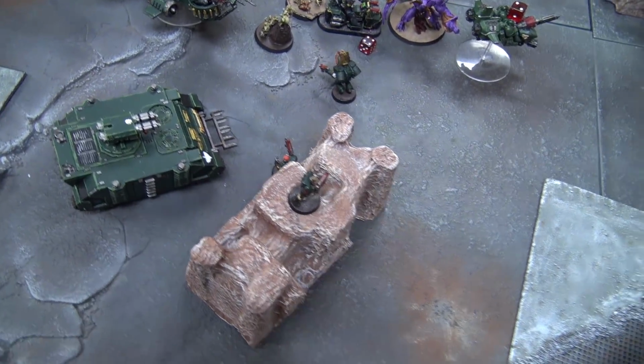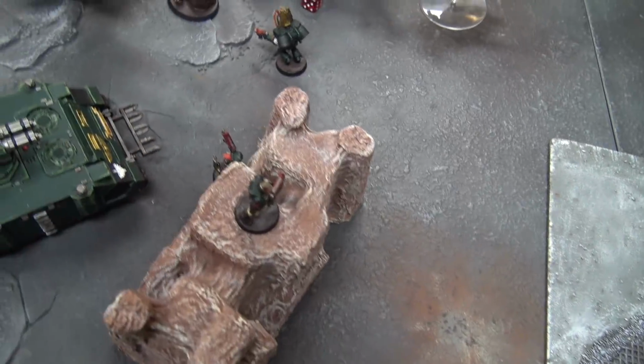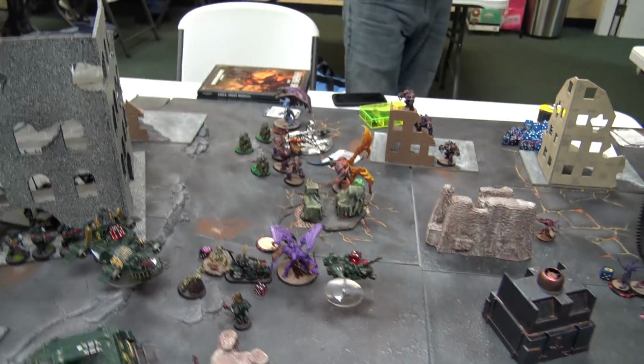All right, so leadership tests at the end of the turn here. These scouts over here lost 3 guys. Plus 5 is 8. They've got their sergeant left, so they are good to go. These guys over here lost 3 guys. Plus 2, and they are good to go. So that is the end of the turn.